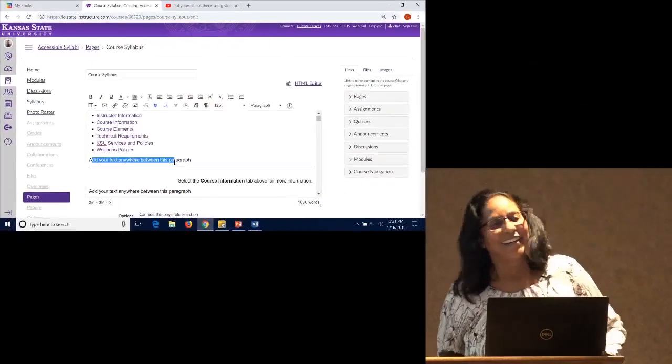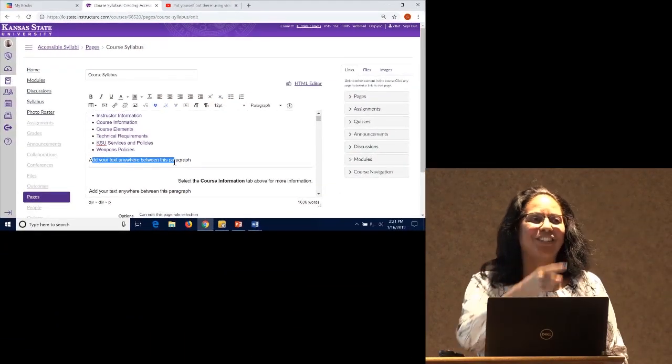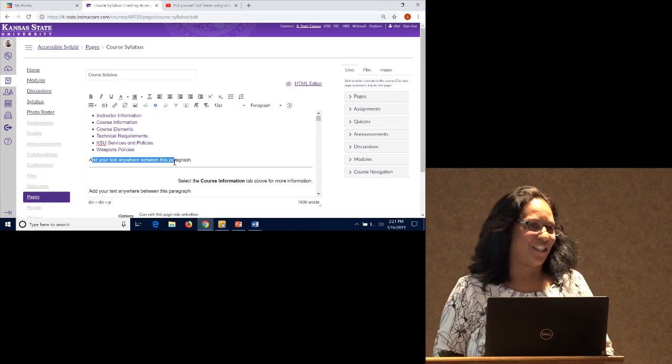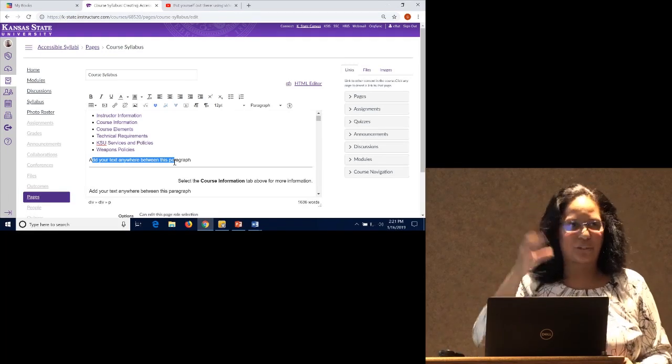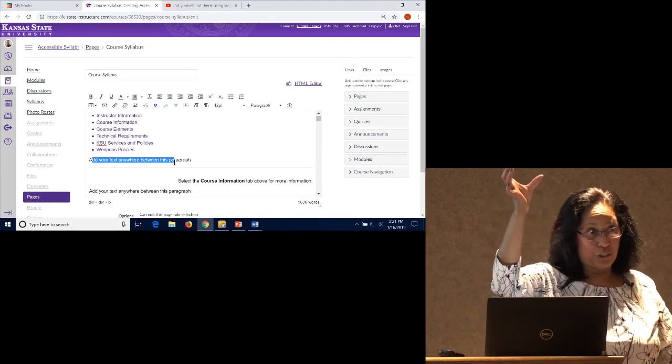Well, we have questions. Is this doable on the syllabus page on Canvas, or does it have to be on Pages? A very good question. It's also available in the Syllabus tool. That same section that you just copy and paste, you just switch over to your HTML editor and paste this code in. Again, not only do I make this code available for you, but also that sample syllabus that I showed you as a Word document, we make that available to you in Canvas Commons.